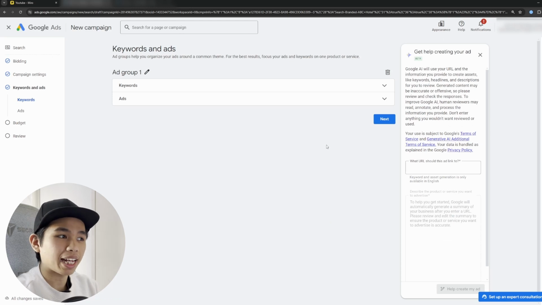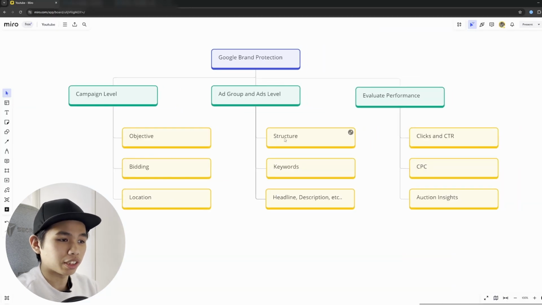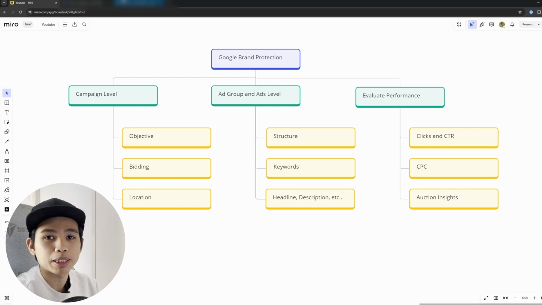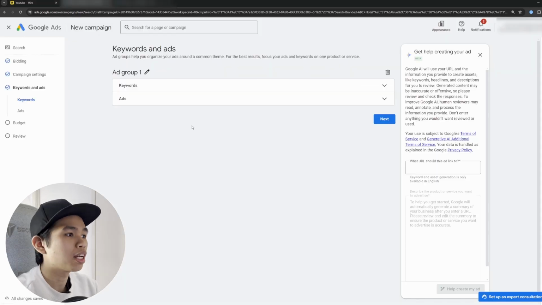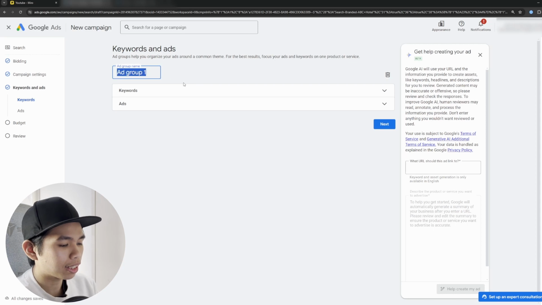And now we have entered the ad group level. For ad group structure, once again depending on where your hotel is at, I usually split my campaigns into two ad groups if my country speaks more than one language. Let's say English and Dutch. I'll do two ad groups. One ad group will take them to the English landing page, and the second ad group will focus on taking them to the Dutch landing page. For ad group 1, you can name it English.